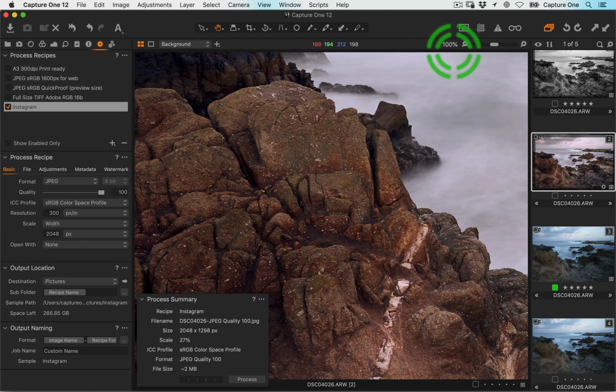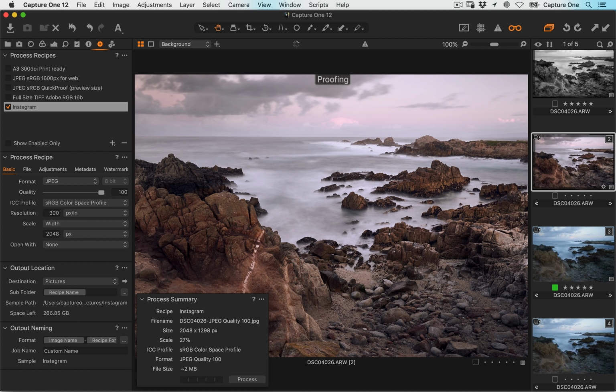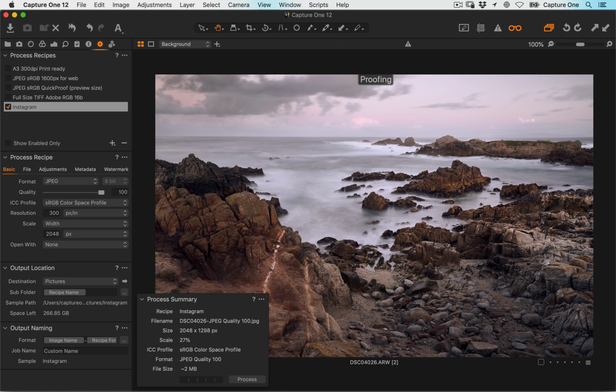So I'm viewing at 100%. So what I do now is when I click these spectacle icons on the toolbar, it's going to reduce it down. Let's hide the browser with Command B. It's going to reduce it down and simulate what that process recipe is doing. So it's scaled it by 27%. And that's what it's going to look like.